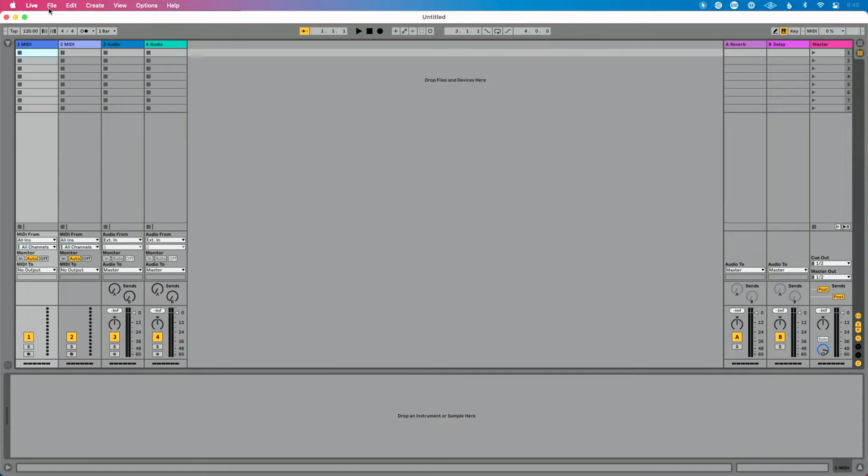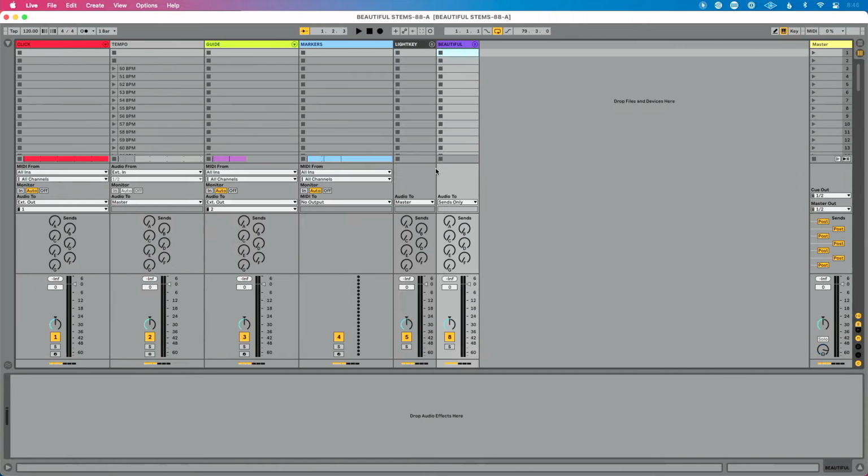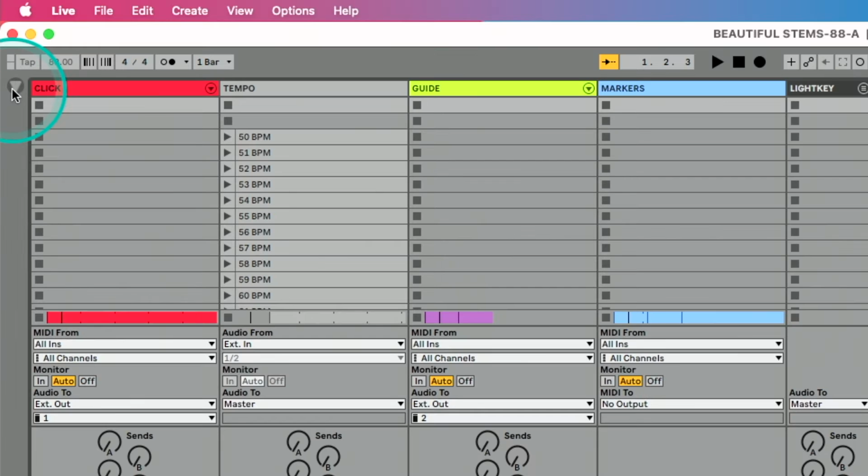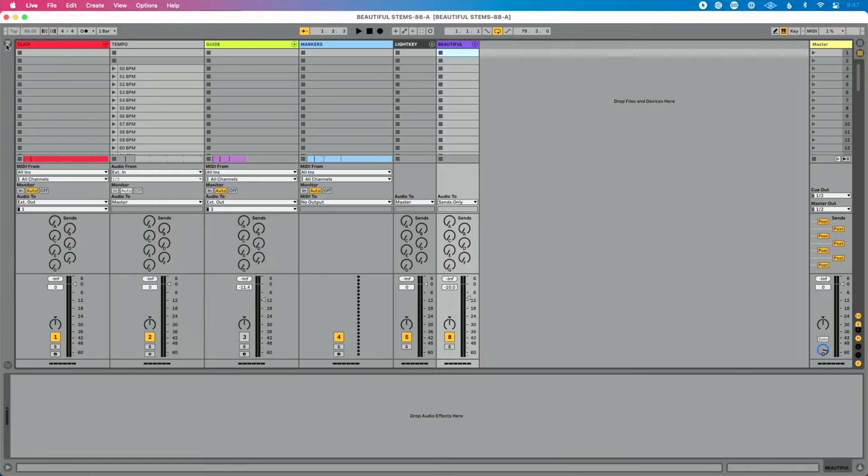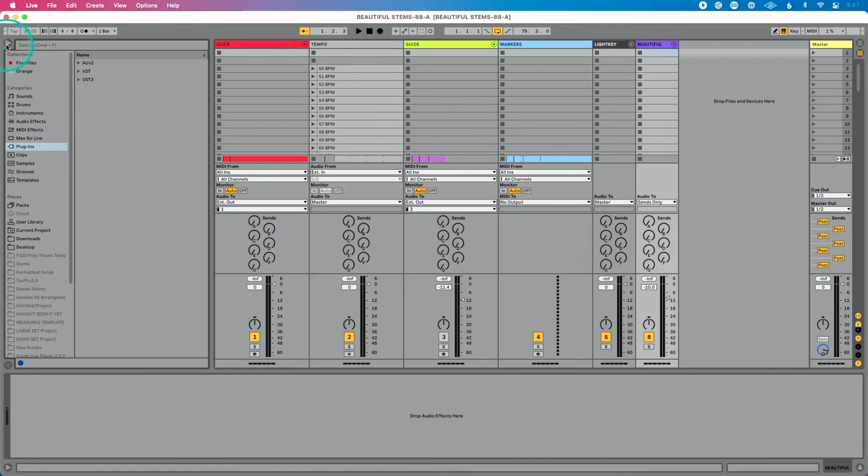So what I'm going to do is reopen my song here. And I'm going to add LifeSign into my set. Now I've actually, it didn't save. This is great. So you get to see me do this from scratch. We're going to go over to our browser here, our show hide button. We're going to click that. Okay. That's going to open that up. Then we want to go to the plugin section here.